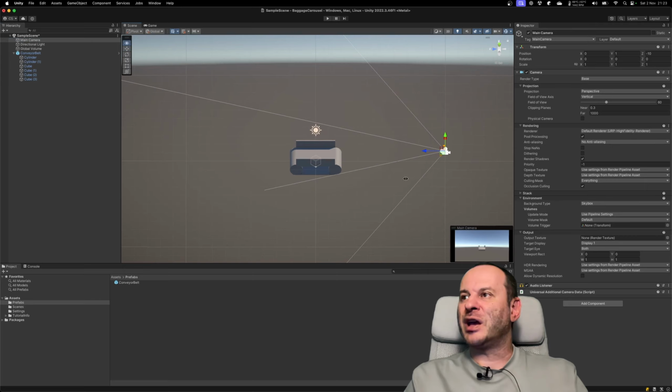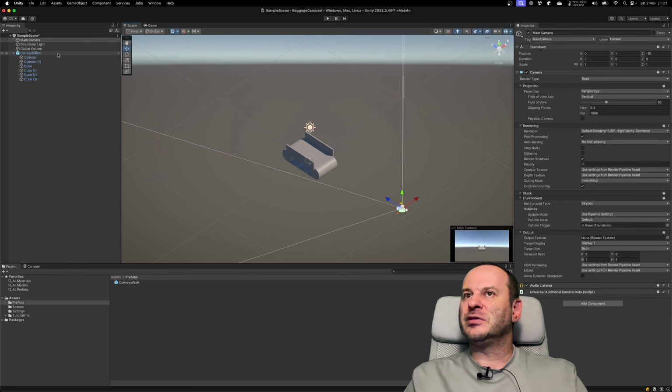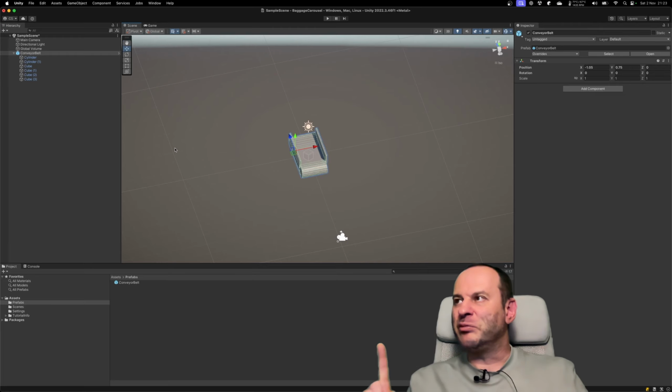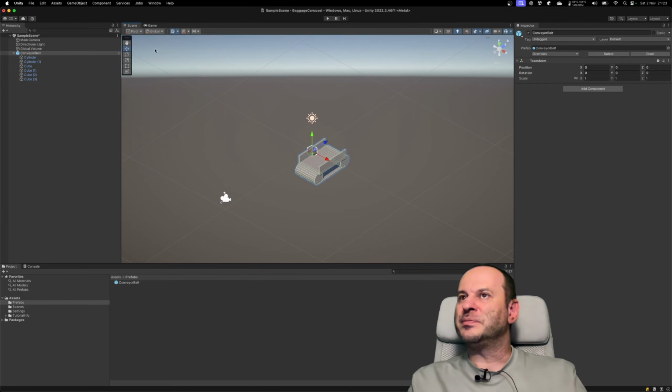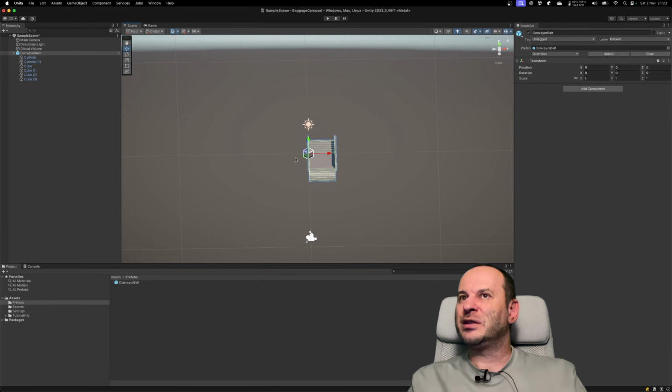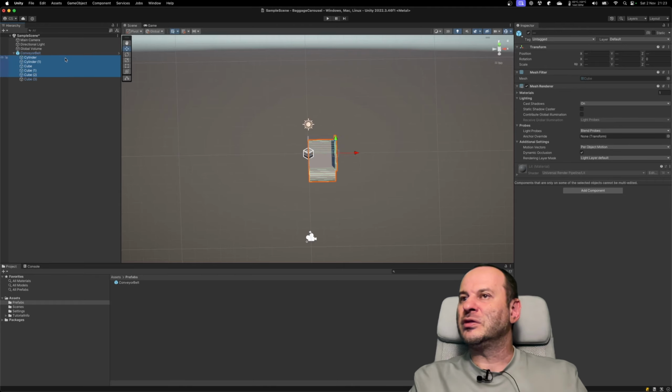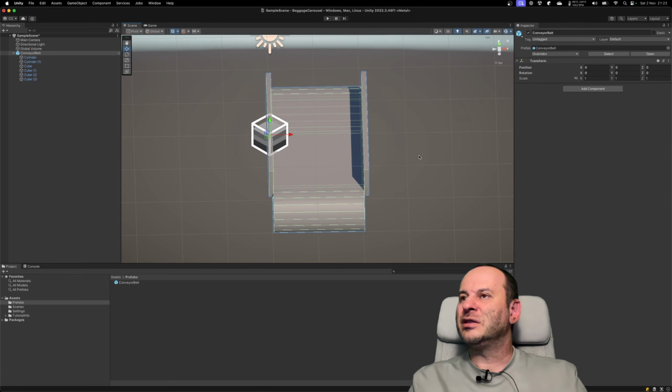So this is the camera, so this is the conveyor belt, and the conveyor belt has a bit of a problem. Not reset. Now it's reset, but the pivot should be in the center, not as it is right now, and that is because we made a mistake when we created the parent.